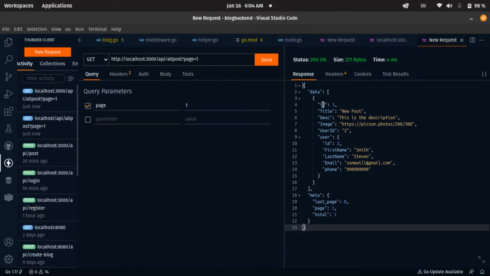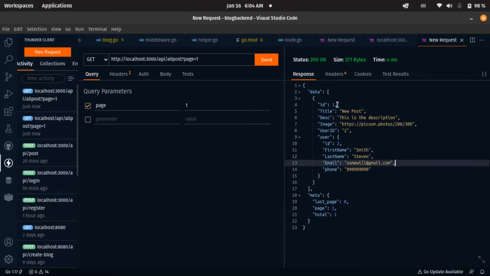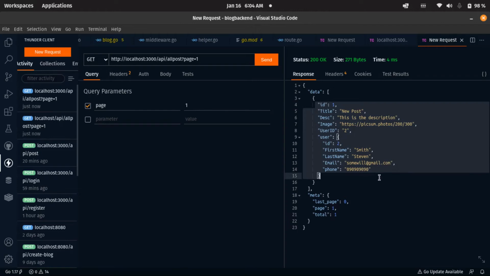We only have one post here, as you can see, and this post belonged to Smith Steven because it was his ID that we passed here. So we've been able to load every post together with its own user, as you can see, this is the mentor here. Our current page is 1, the total page is 1, and our last page is 0 here because we only have one post created. Let's say we have 10 posts created. We are going to have 5 posts here, and we are going to have a last page, page 2.